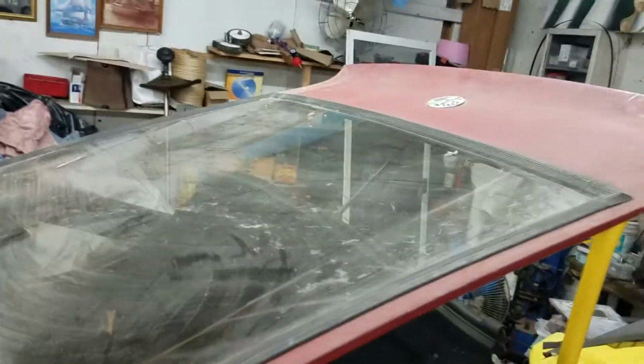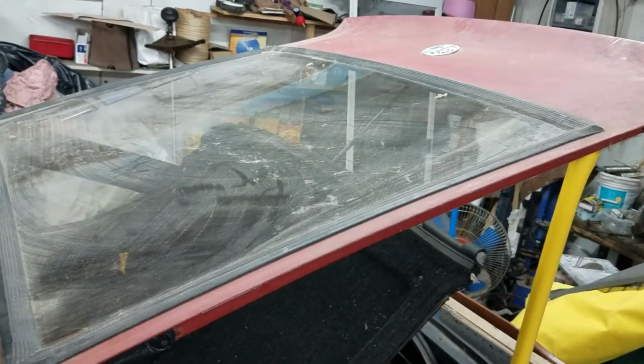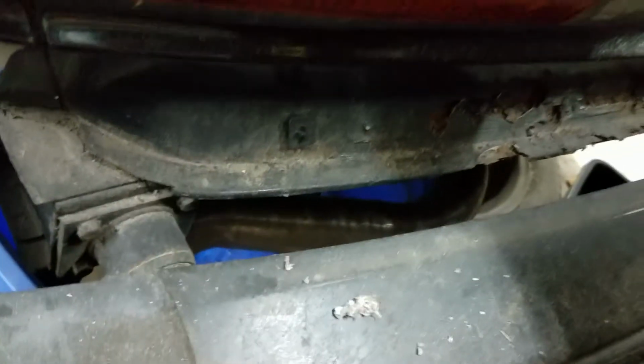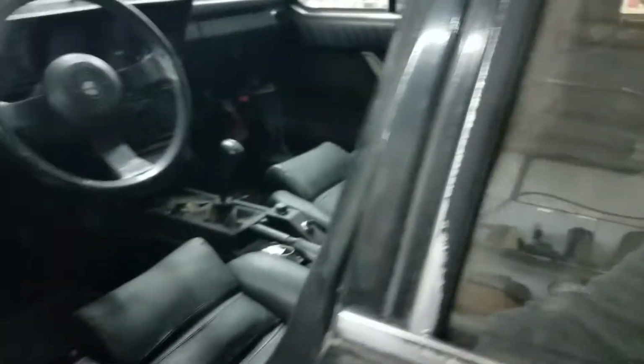The rear hatch, as you can see, doesn't match the car. It doesn't match because I got it off of another GTV6. It's in rust-free condition. These rear hatches are known for rusting and rusting badly, and this one is good. There's some rust along this rear seam where the bumper filler goes. Little rust holes. There's no rust in the doors. There's no rust under the doors. The sills all are sound, with the exception of at the fender wells.